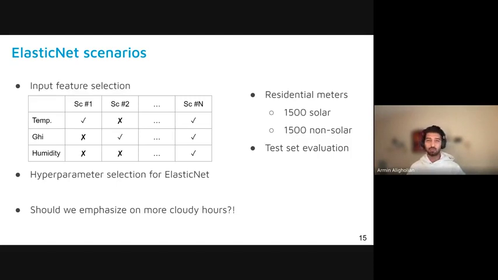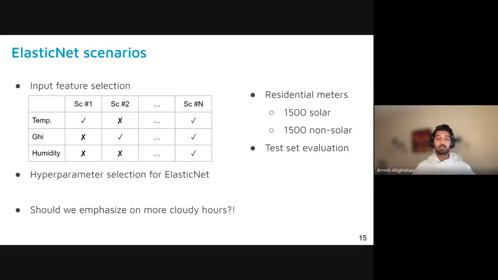We have two hyperparameters, alpha and L1 ratio, which change the contribution of the regularization factors. Basically they restrict the whole model from overfitting, so we can have a well-fit model.